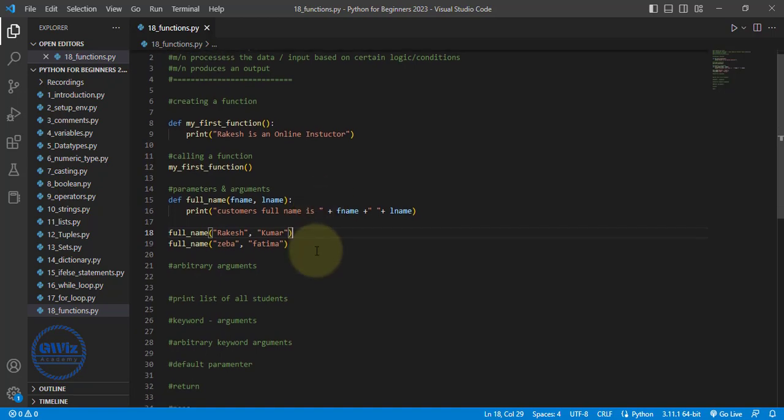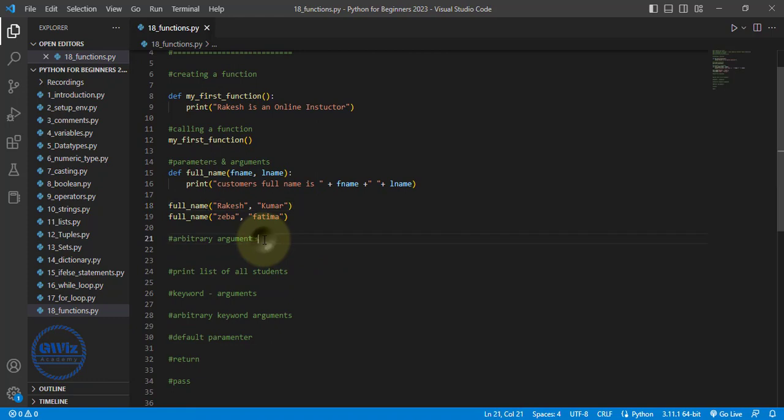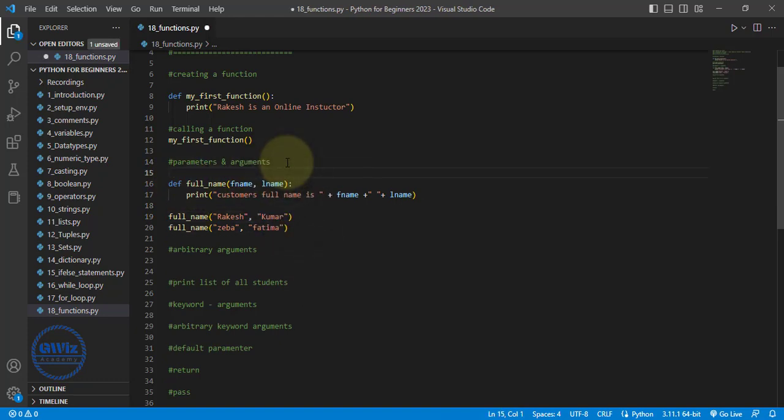So now moving on to the next part. What are arbitrary arguments? All right, so an argument is nothing but the values that we pass. I'll add a comment so that you will remember this.